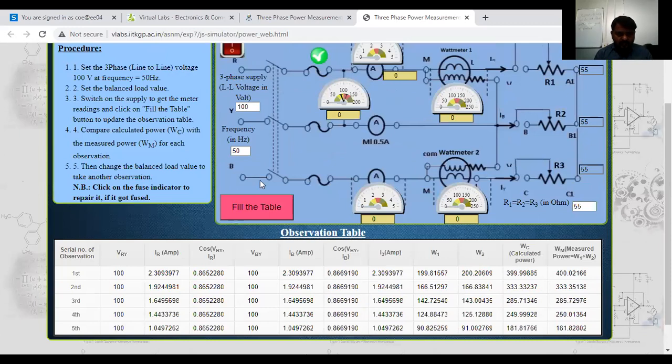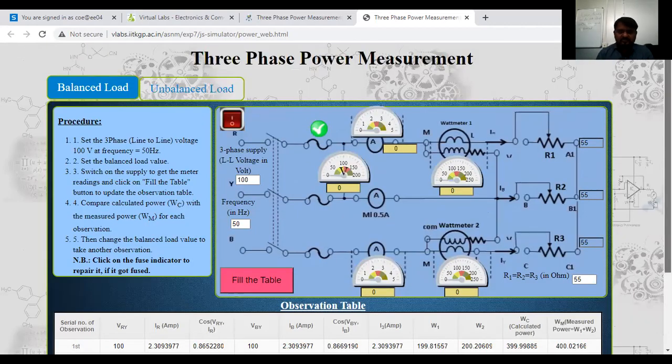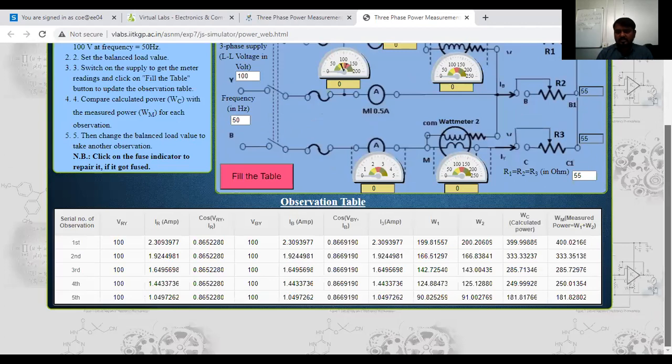Will you note down the readings or will you leave them? Has anyone noted down the readings? So you have to write in the power supply. According to your practical manual, VL, IL, and W1, W2 are taken. These two are the calculation part. You can do the calculation. Any doubts here? This is for the balanced load we have discussed. Any doubts?